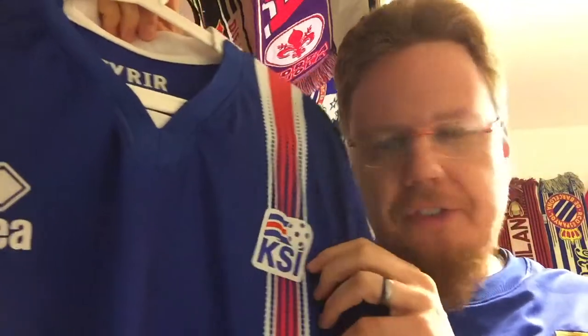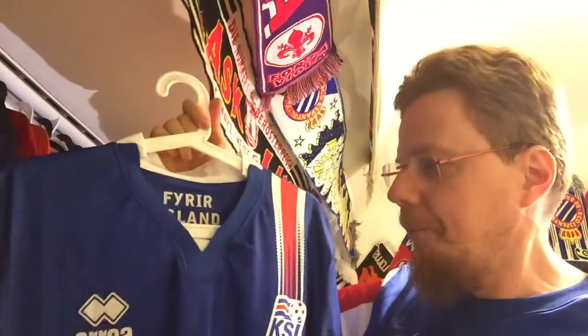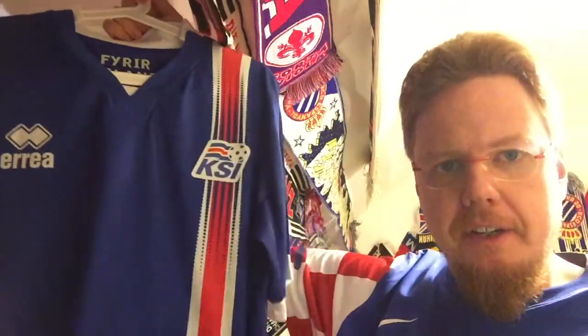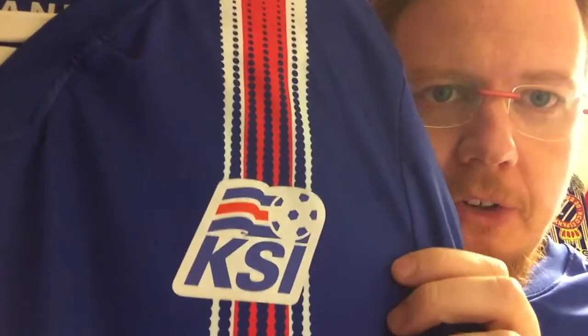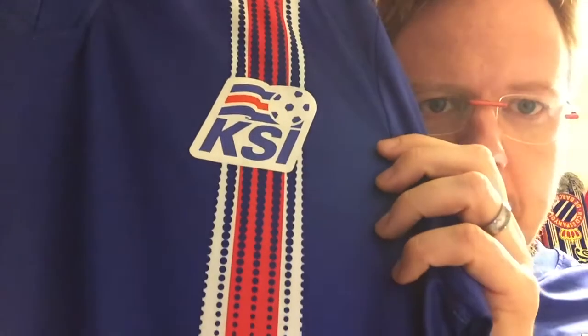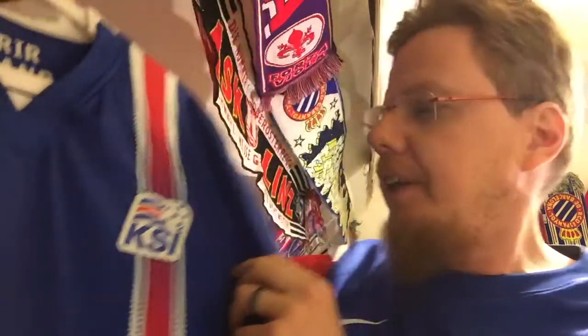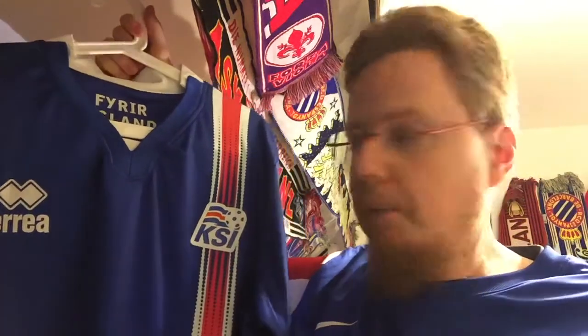I always like this blue. I think this stripe from the Icelandic flag is great — I think this is an excellent touch on any Iceland shirt. I'm not so sure about the gradient here: it's little blue circles that get thicker around the crest and then thinner, kind of fading in and out. That makes it look a little weird, but on the other side it also makes the crest pop a little bit more.